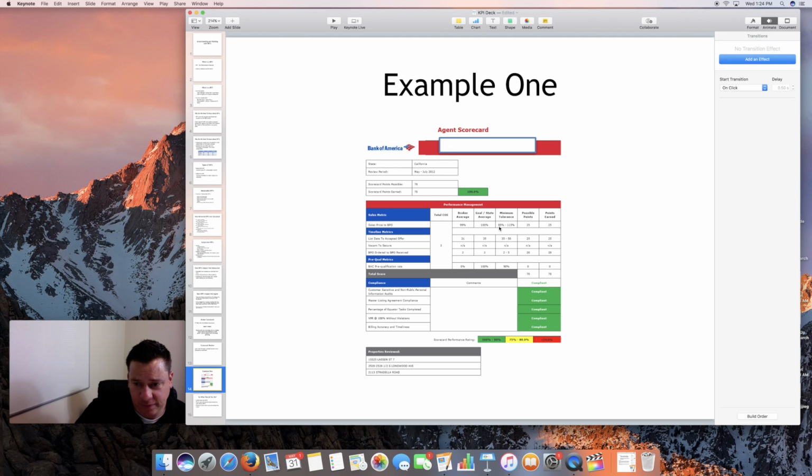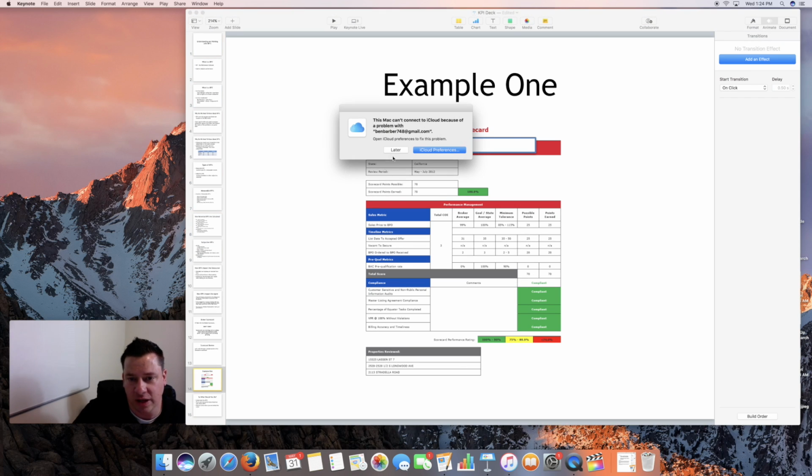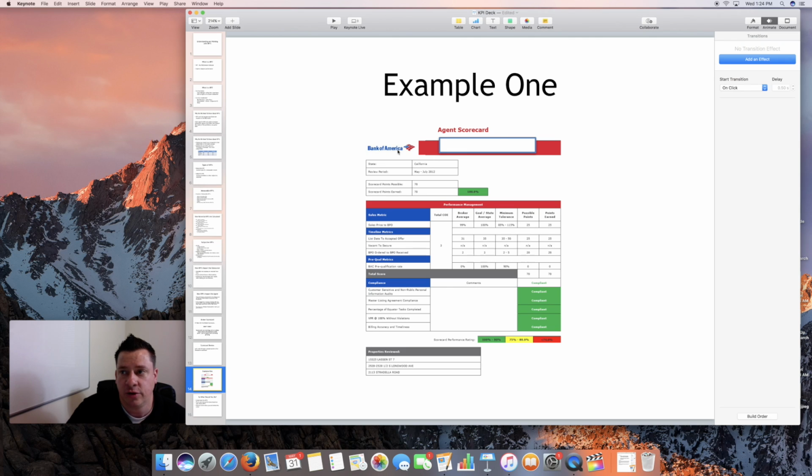I don't know, if they were at like 90, 80%, they would have fallen into this category and been in the yellow and had fewer points, but I don't know what fewer points they would have got, okay? I don't know why that's doing that. Totally inopportune time to do that, but what are you going to do?